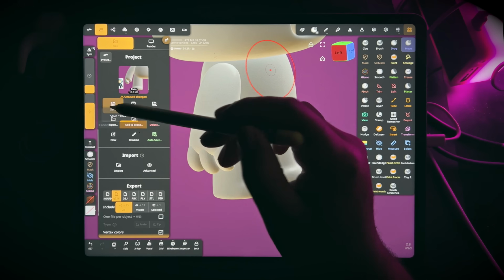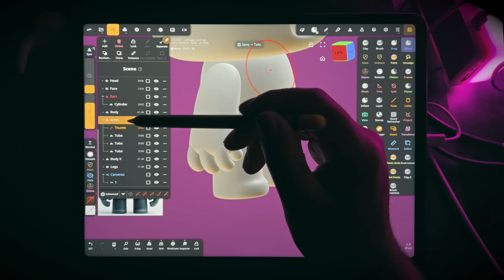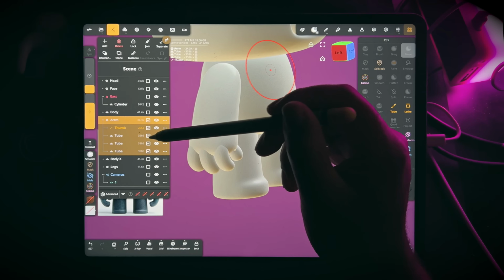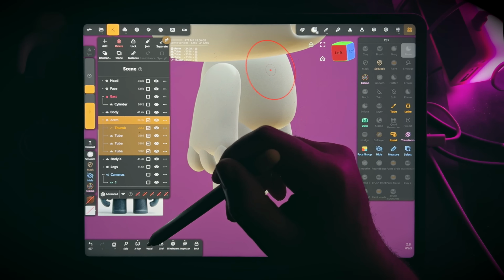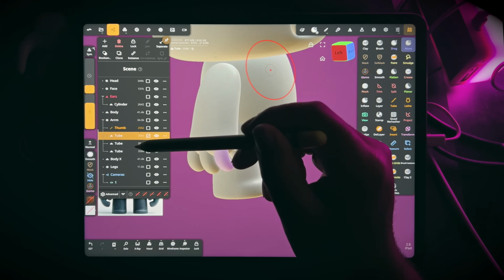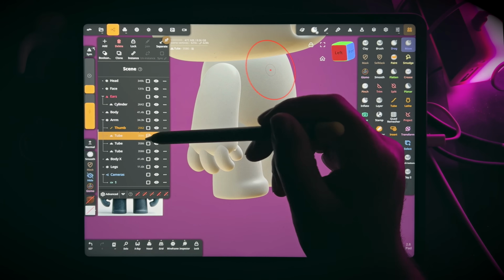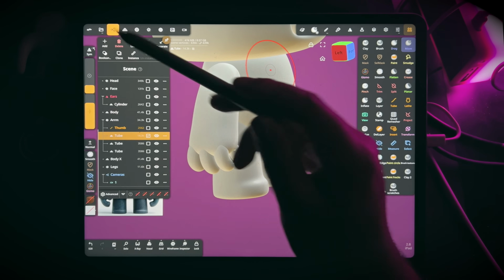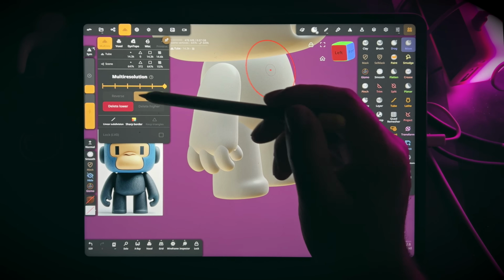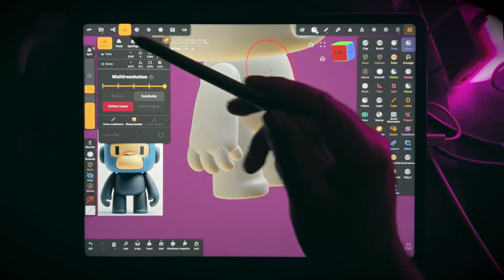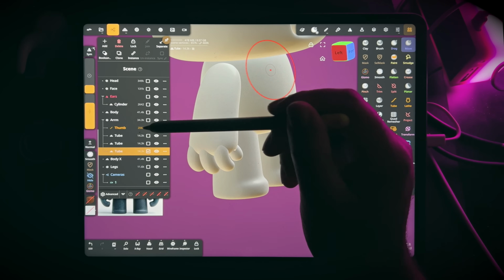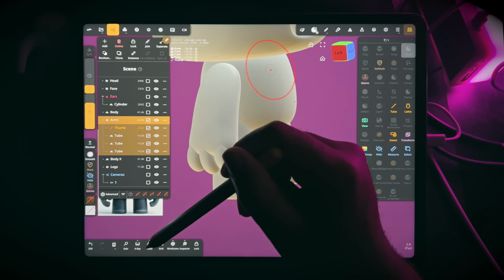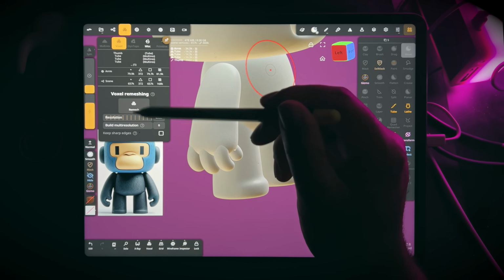So now I'm going to save this whole arm. I'm going to select, and I'm going to voxel remesh. And actually, you know what? I want to increase the resolution of these. So I'm going to go here, multi-res, and subdivide each of these fingers, just so they're a little bit higher resolution. Then I'm going to take everything and voxel remesh it. I'm using this shortcut.